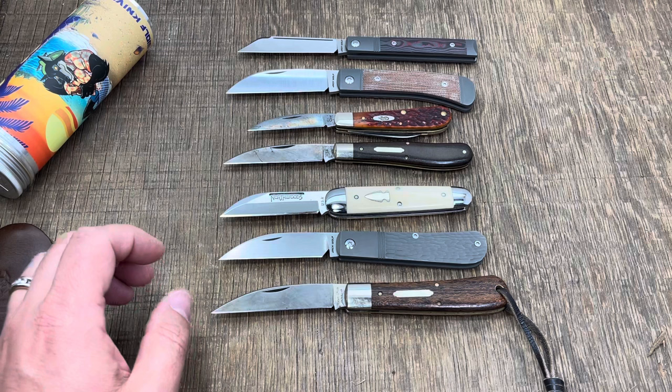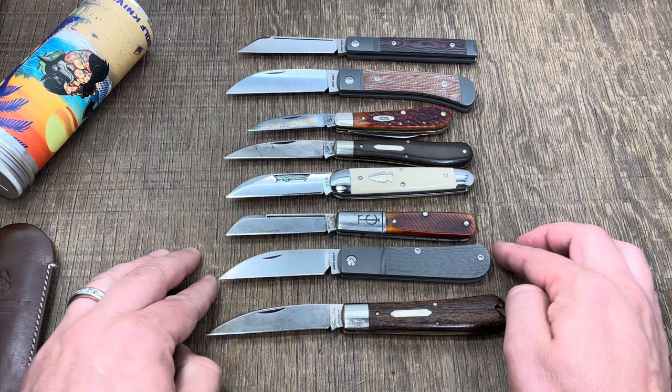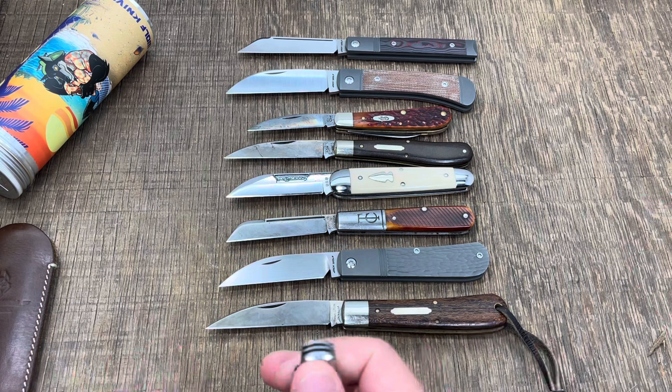And if you're wondering, next to a 15. Again, this is a Sheepsfoot. Most of you may know, a Sheepsfoot just has more of a pronounced spine up here. And then a true Wharncliffe is a little more swooped like this and pointy. So there you go, up against the Delica, just because we have it here. And then we're going to get into the specifics.